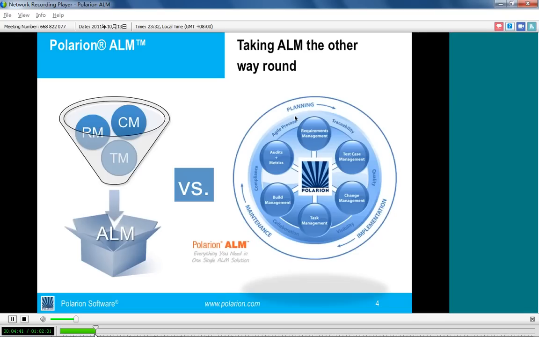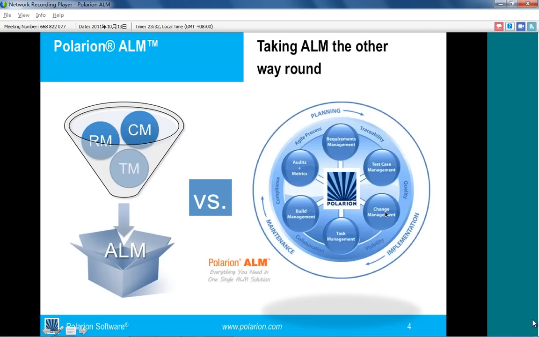All of your work items and artifacts that are responsible for requirements management and test case management are all in the same database. So traceability is intrinsic to the usage of the tool. Also, activities like change management and creating the different tasks and system design requirements necessary to build your products and services are all part of the same common interface and repository, so that planning and building and implementing and sustainment or maintenance become transparent to the usage of the tool.